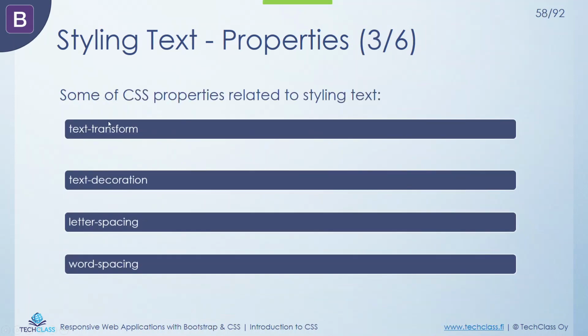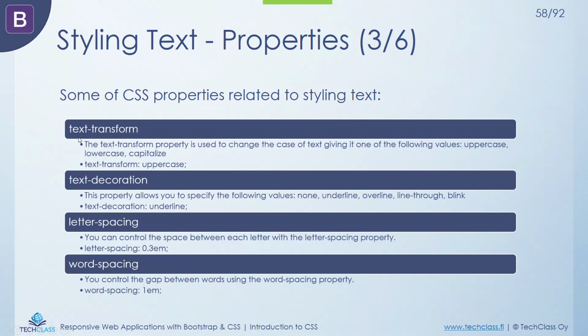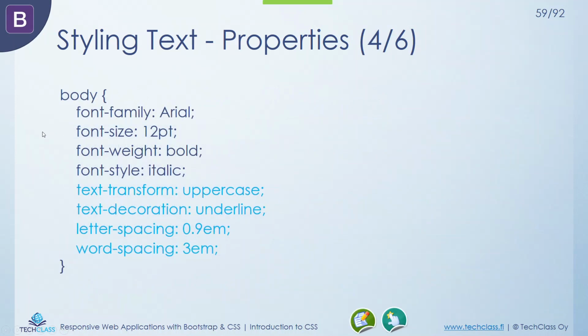And also we have text transform, text decoration, letter spacing, and word spacing. You can also get familiar with them, like the space between letters, words, and the decoration of the underline and this kind of stuff. Sometimes you want to show a headline or something in uppercase, so you can transform them like this to uppercase. Well, it is not nice to show all the content in the body in uppercase, but it's just for an example. In most cases, you really don't define them unless you really need to.